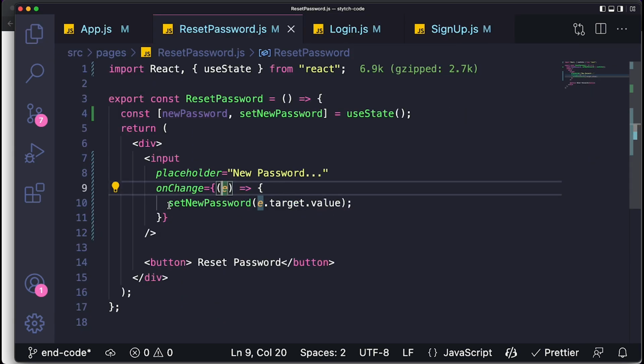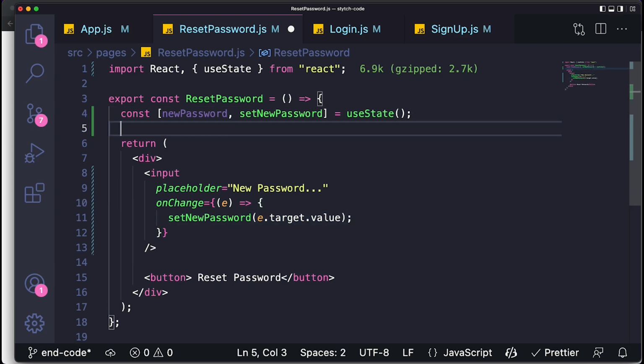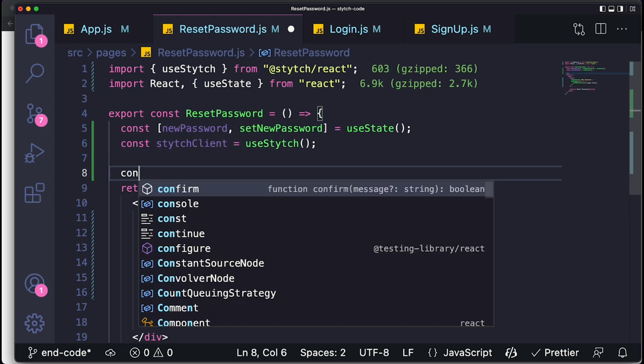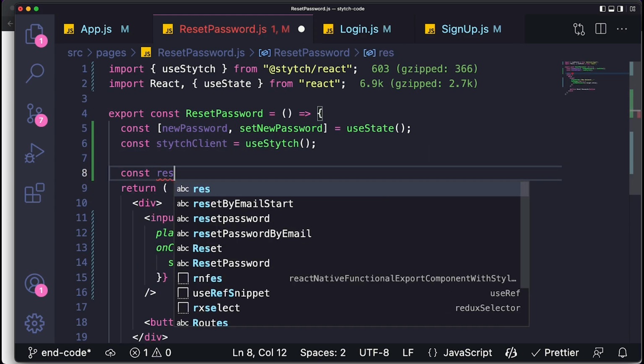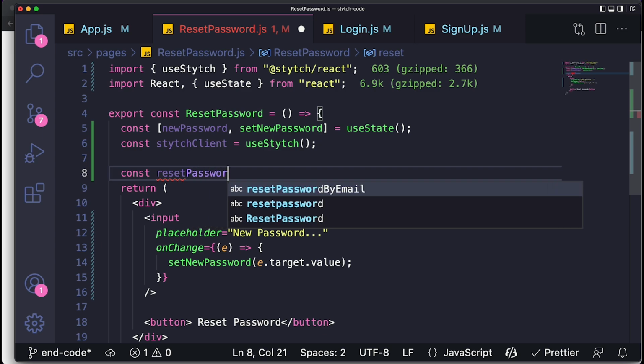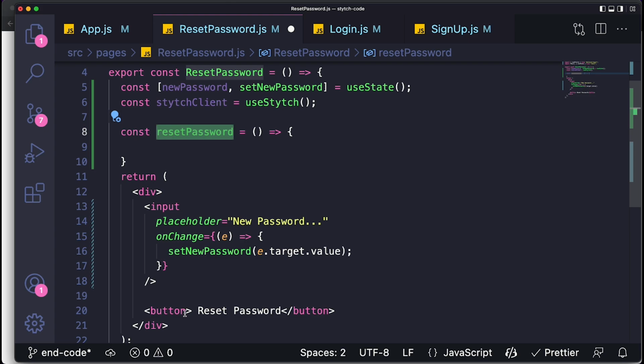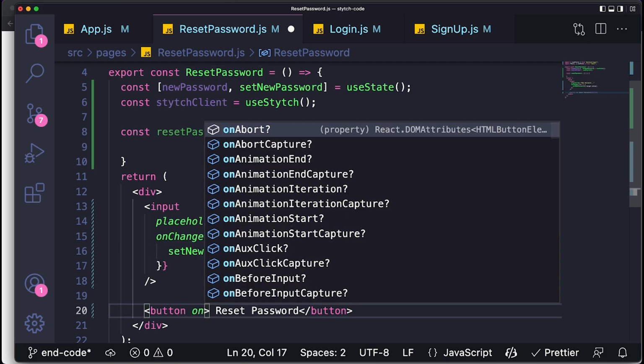So now that we have access to the value of the input, we have to again get the Stytch client. So I'm going to say const stytchClient equal to useStytch. And over here, we're going to create the function for resetting the password. This function, again, will be called down here at the bottom as an onClick for the reset password button.